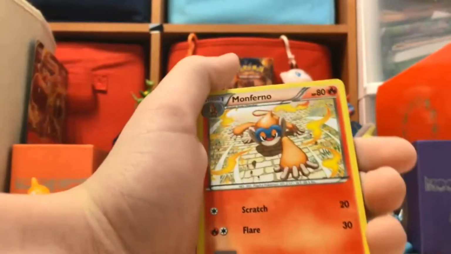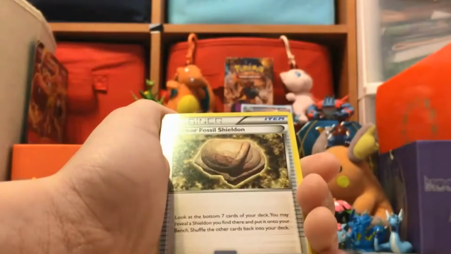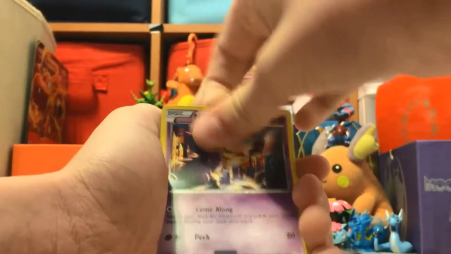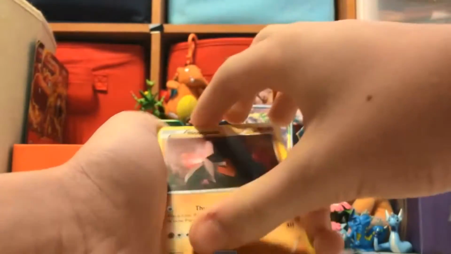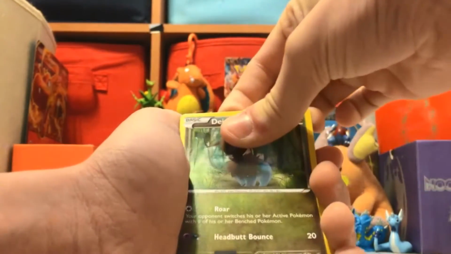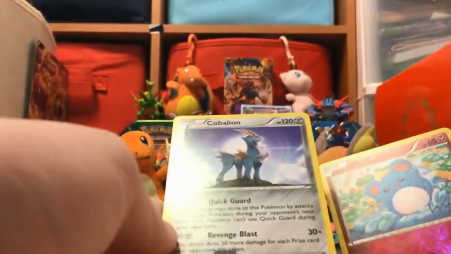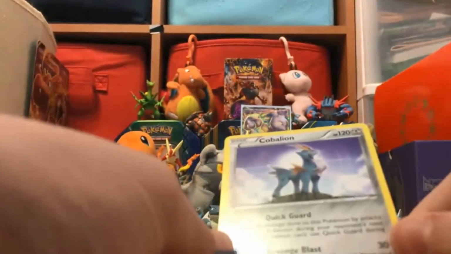Ooh, already starting off with Emolga, Flaaffy, Armor Fossil Shieldon, I actually needed that, Nidoran, Chimchar. Ooh, can we finish it off with Infernape at the end as a regular rare? I'd be fine with that. Pass. Nose Pass. Litwick. Dino, and I just pulled... Well, what the heck even is that? I never even seen it. I think it's a legendary. By the looks of it, it looks like a legendary. Wow.